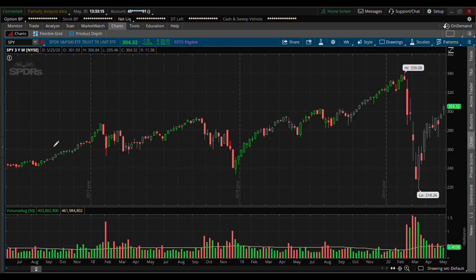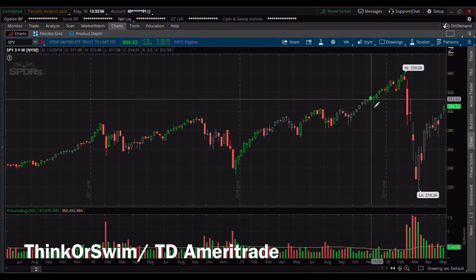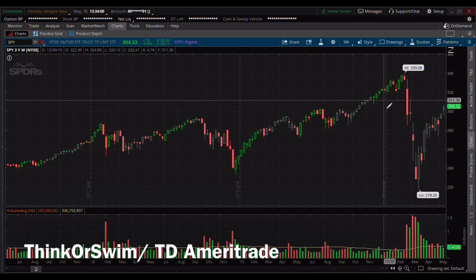As you can see here on my chart, this is a chart of SPY. If you don't know, SPY is the stock version of Spider S&P 500. The S&P 500 holds the top 500 most valuable companies in the market. Right now, I am on the 1 week chart. If you didn't know, I'm using Thinkorswim by TD Ameritrade. You can use this platform for free just by making an account.